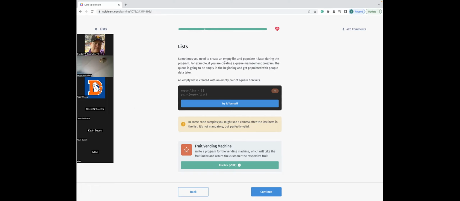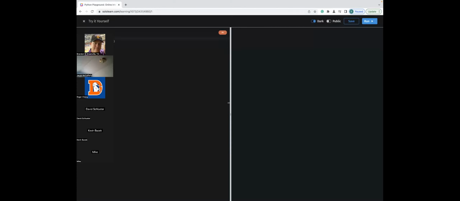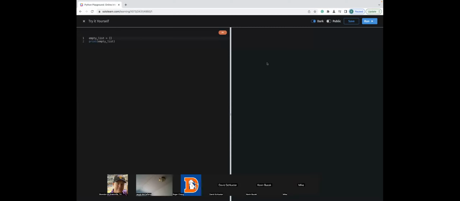Yeah, so you'll have empty lists all the time, especially if you're populating it with something like a for loop or a while loop. So x equals 0, while x is less than 10, print empty list.